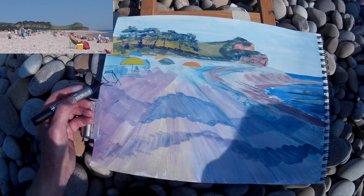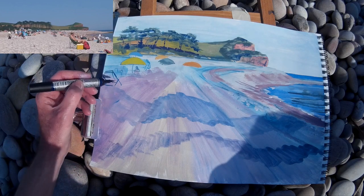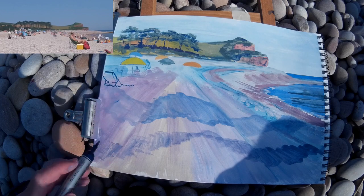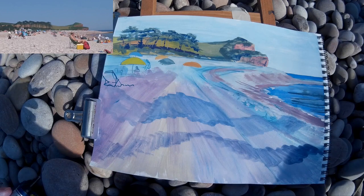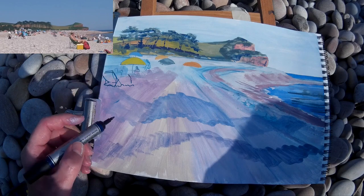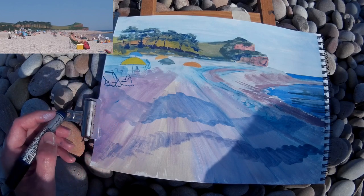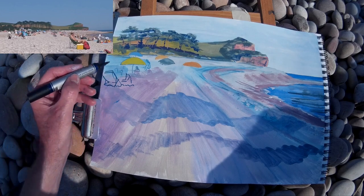And the great thing about painting this subject from life is, I mean, you can do this with a photo as well to an extent, but you know, if there's not a deck chair there somewhere, or if there is, it's not at the right angle. Somewhere on the beach, there probably is going to be when it's as crowded as it is. So I can't remember where I sourced this deck chair from, but I have no hesitation about moving people around in my painting to where I want them to be, even if they're nowhere near that location in actuality.